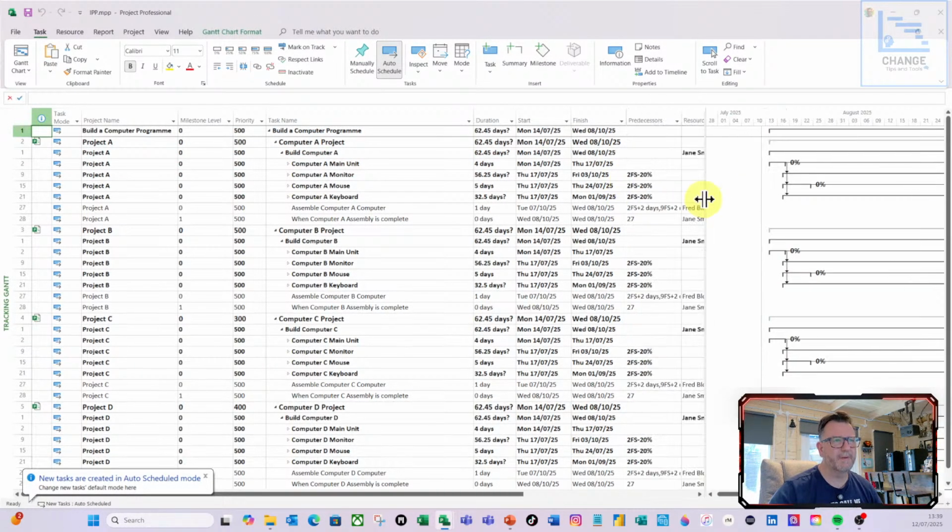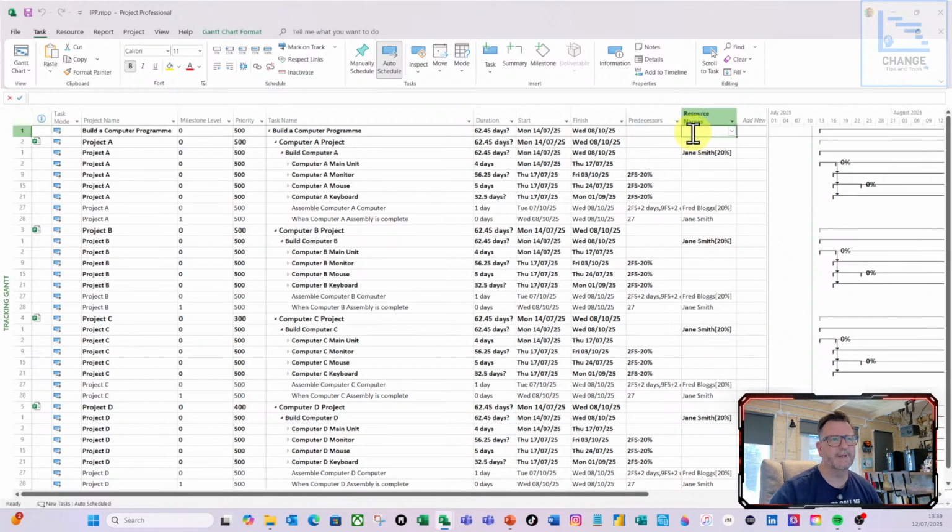Let's go over to our resources, and I want to allocate me at the top level in the same way I did Jane. So I'm going to do the drop down. Oh, wait a minute, I did add me as a resource. The reason why you can't see this is the place that we added that resource was in the resource pool. So we need to link the IPP also to the resource pool. So let's do that.